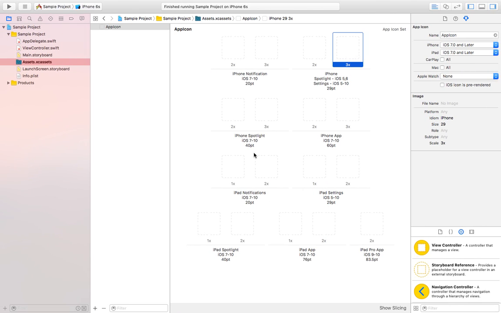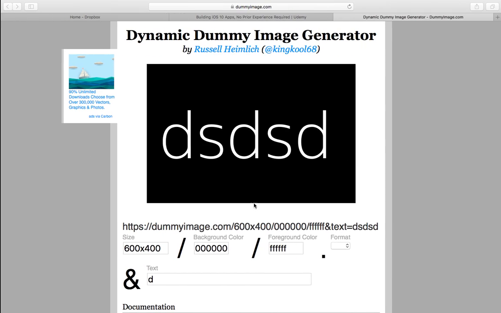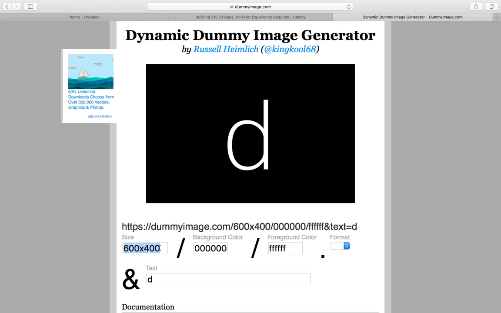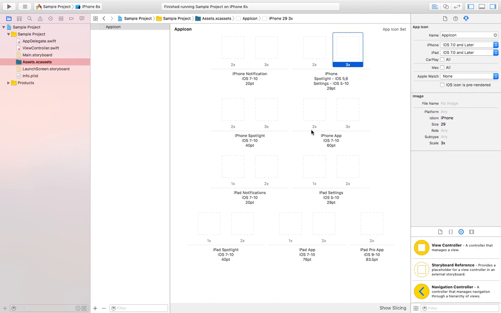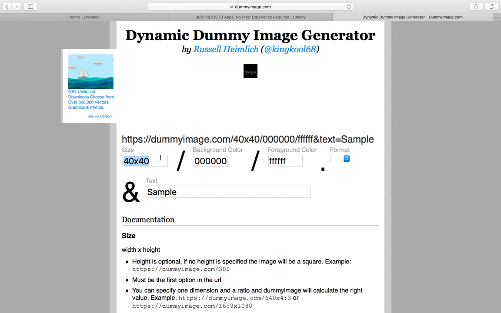So this is our app icon. The first icon we want is 40 pixels and 60 pixels. I think we will create 20x20 and give the title sample. Oh, not 20, it should be 40x40. So this is our icon. It looks small, so let's take a bigger icon. This is 60 into 3, which is 180 pixels. So let's make an icon of 180.